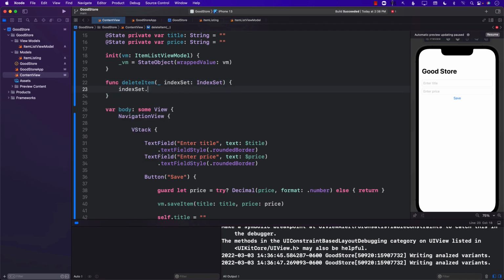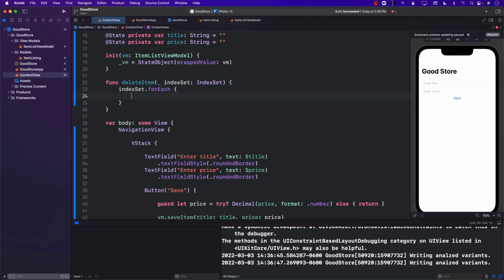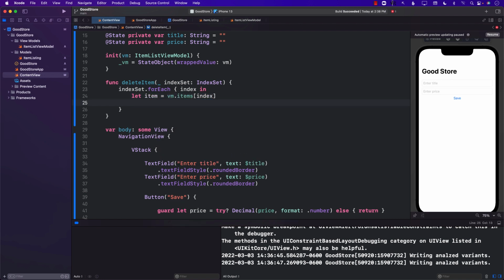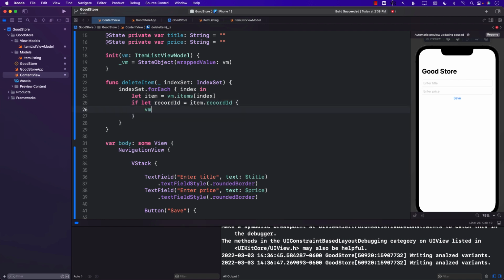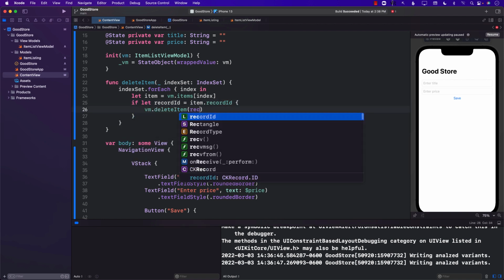We will go over all the different indexes that you have set to delete, which in our case is, I guess, only one. We will get the actual item, vm.items with index, and we will get the record ID, which is item.recordID, which is optional. And finally, we will call deleteItem and pass in the record ID.